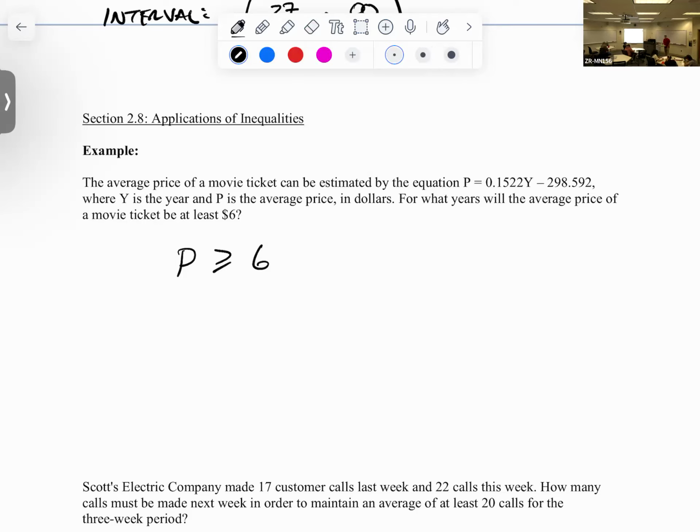And basically, that's all you do in order to turn that sentence into something that we can solve. Translate it, write it out, and hey, if you mess up, just make sure you read it. Don't just start solving it. Well, P, we were just given that equation, which means then let's put that in. And then we can solve away.